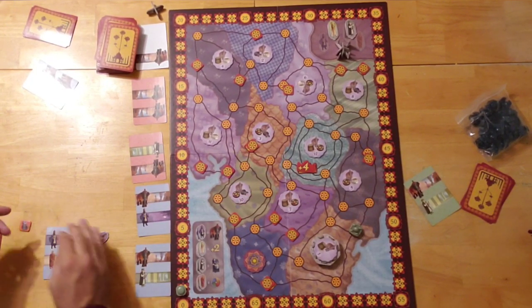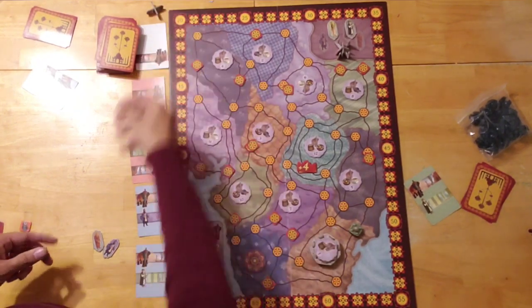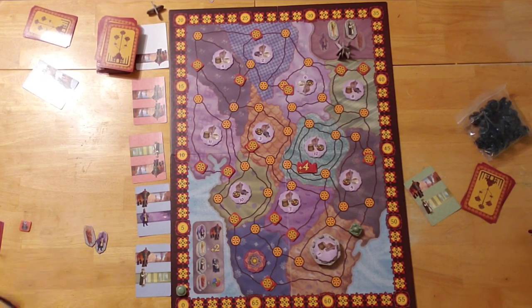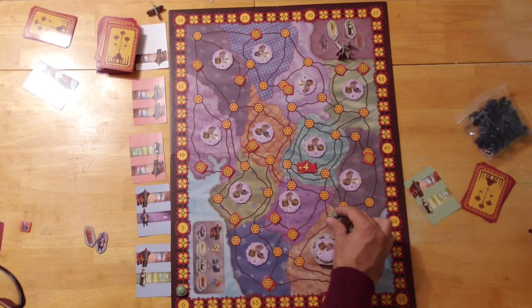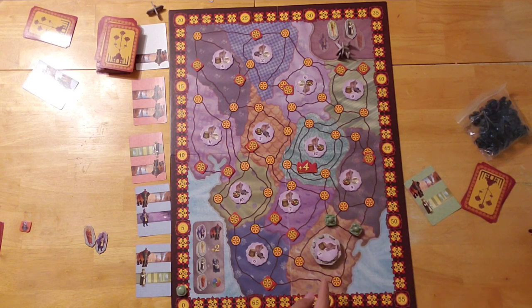So I will set this aside here, my little player area. I will discard the one card that I used to bid. I still have one more palace to place down, and I am going to place it right here. Okay. And now I score 1 point for that.